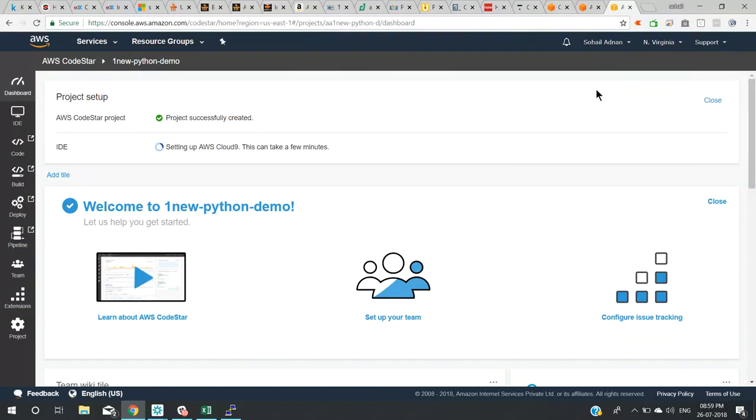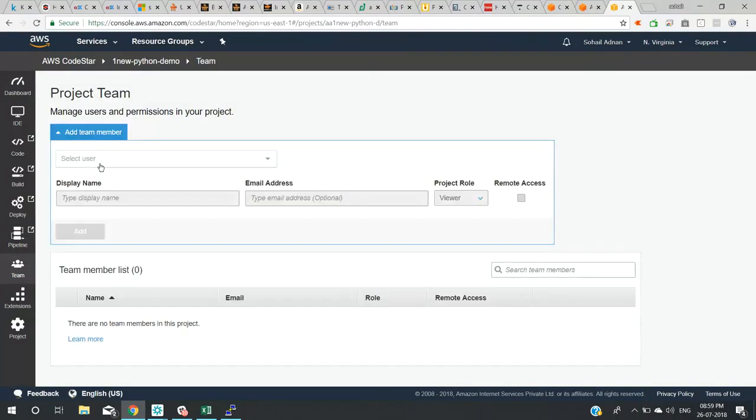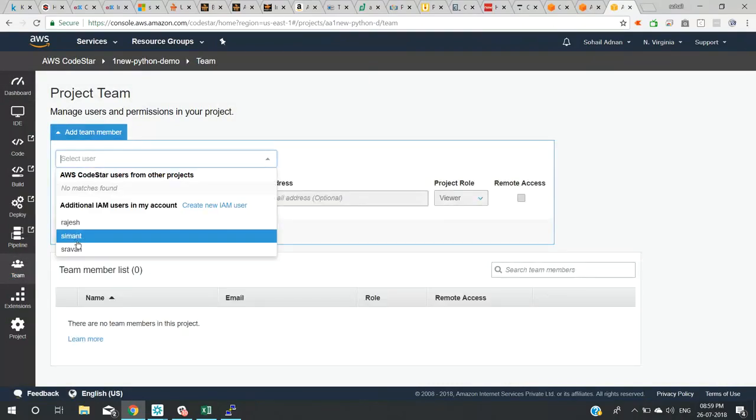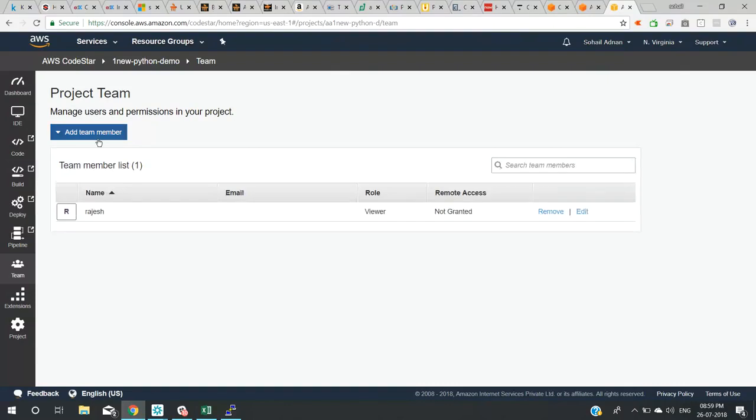It is still taking some time here. So while this is taking time, I will show you how to add users to this CodeStar service. Just click on users here, add team. I have Rajesh here, I will make him viewer, he doesn't need remote access. He is your manager.